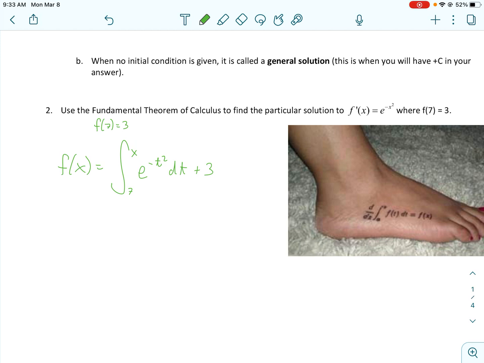And then we make it so that our bounds, when we plug in this x value, we get 0, so that we can just add this number at the end to get the y value we seek. So this function, f of x right here, does in fact have this derivative, because the derivative of an integral is just this plugged into there, basically. You know, they can get more complex than that a little bit, but that's the gist of it. And then this, when you do the derivative, just goes away because it's a constant, so you get 0 from that derivative. And so we did find the function whose derivative is this that also passes through that point, using the fundamental theorem of calculus.